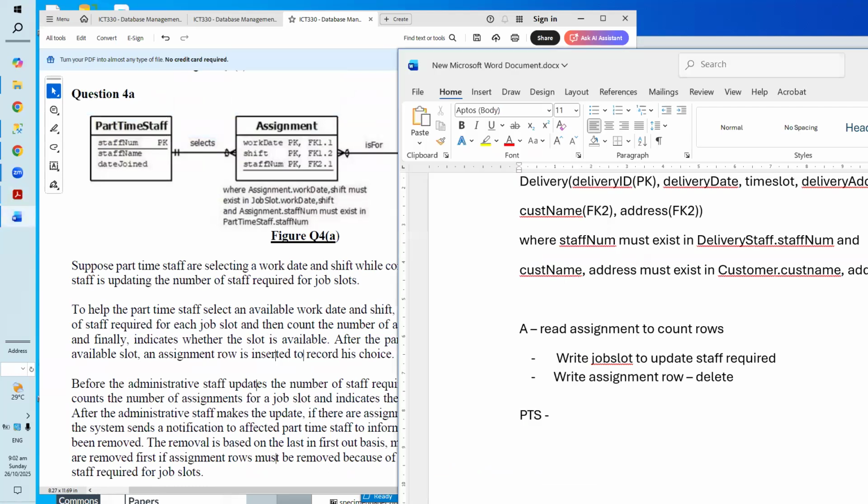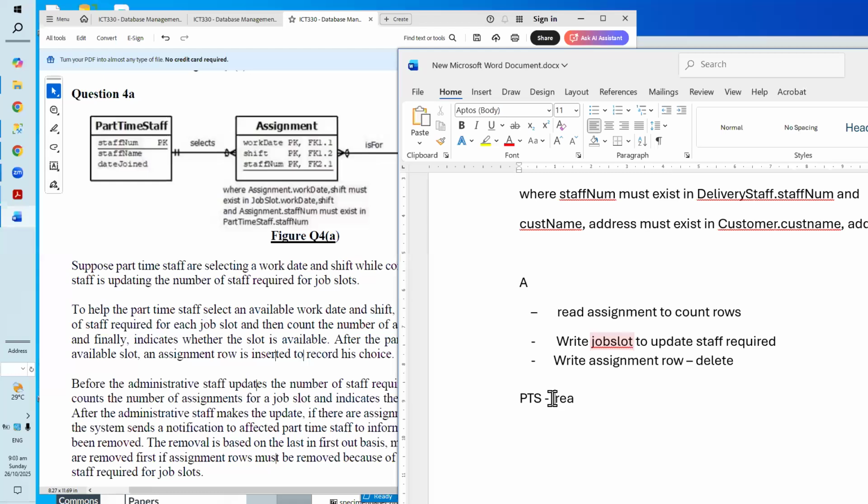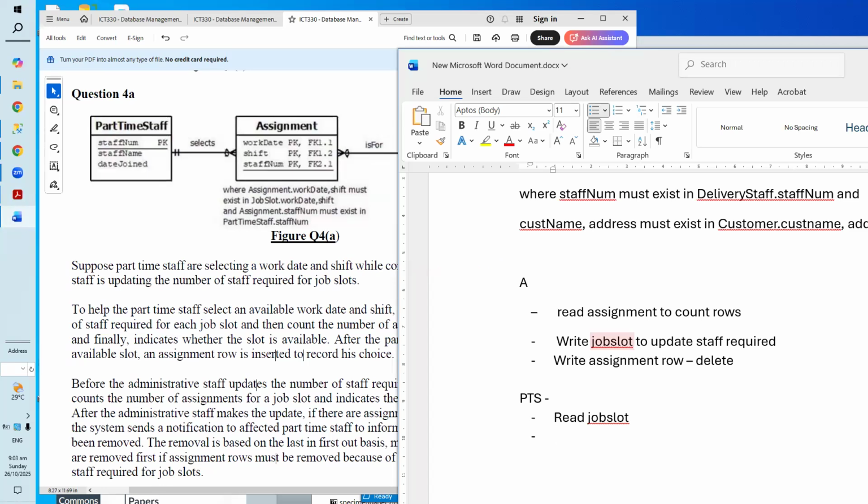After reading the job slot, you also need to read the assignments to count.